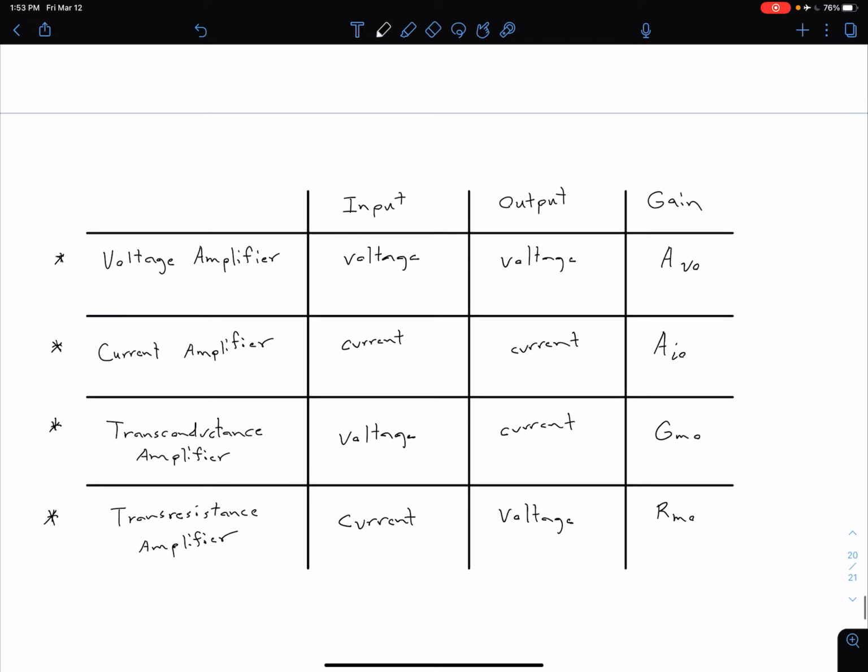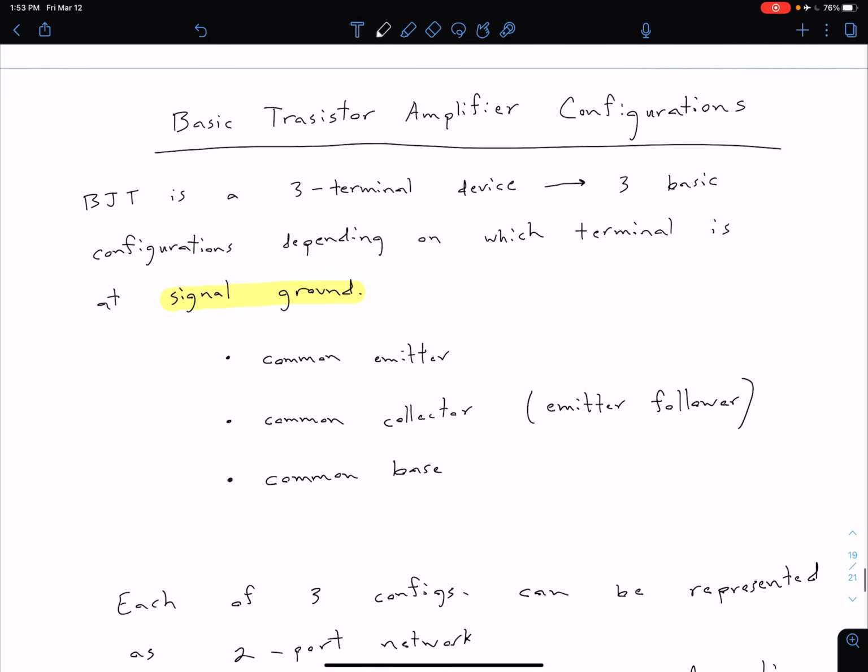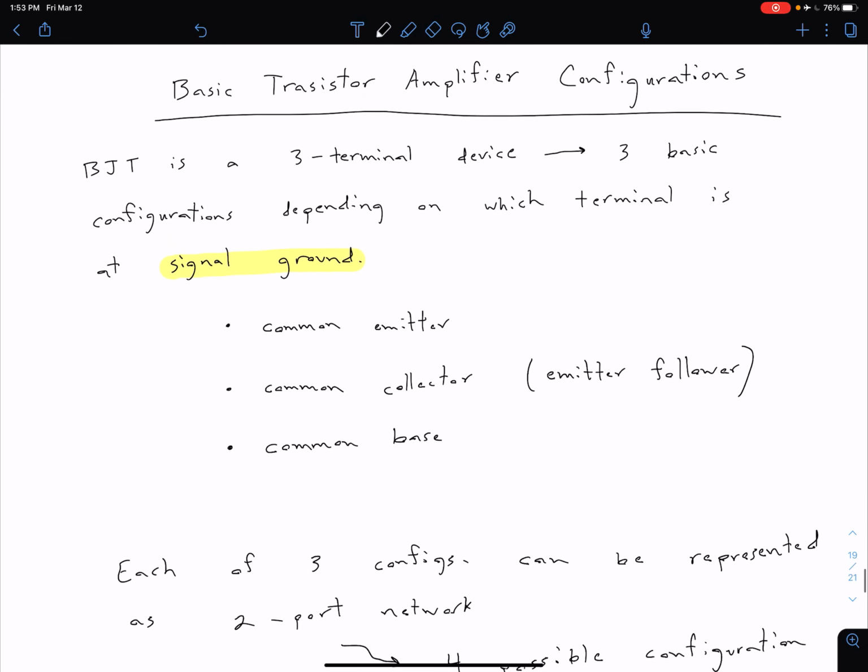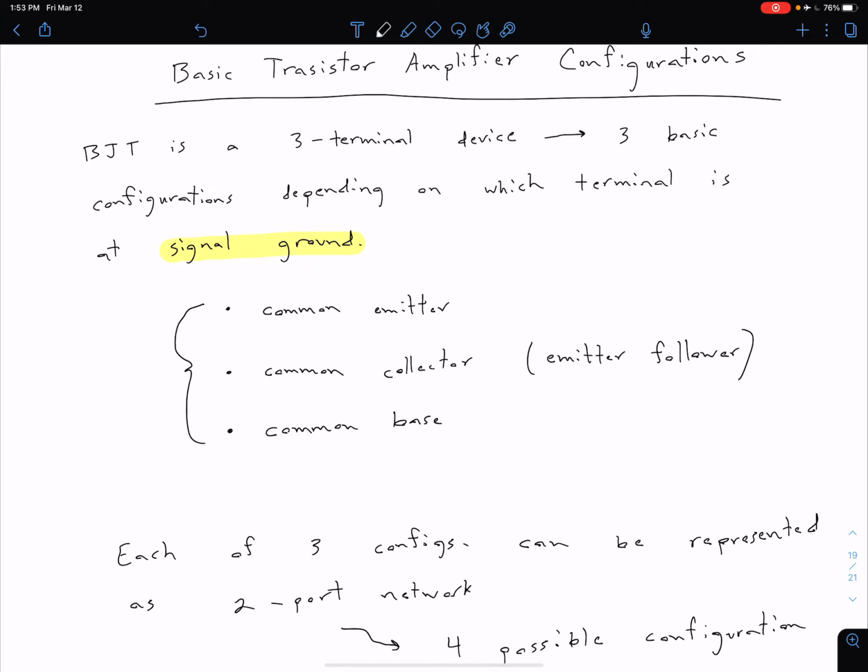And so as I mentioned, what we're going to do in the following videos for pretty much the remainder of this unit is look at these 3 configurations. And so if it's helpful, there is a summary table towards the end of the note set in Canvas. So you can be looking at that to know what characteristics each of these configurations is going to have. Or if you prefer, you can just look at each of the configurations as they come and then use the table sort of as a review to summarize what we've looked at.